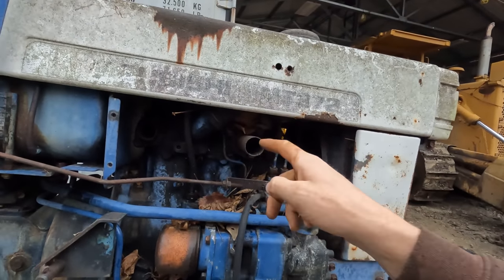That's weird. Spraying ether directly into the intake there. Still not getting any pops or bangs or anything. I'm kind of wondering if perhaps we have an exhaust valve or two stuck and we're not getting the compression that we need for combustion. Easy way to tell. We're going to pop this valve cover off of here. It looks like there's 6 bolts. Pop the valve cover off and we'll have a good look at that valve train.